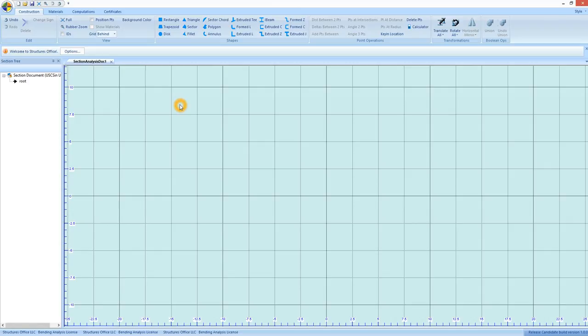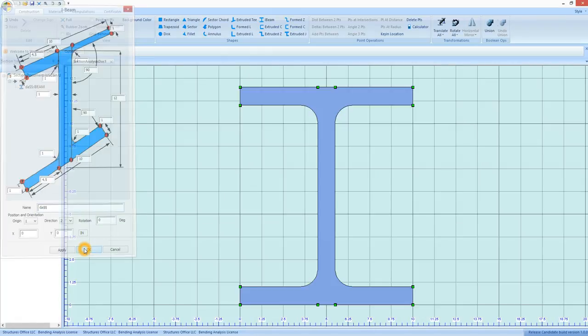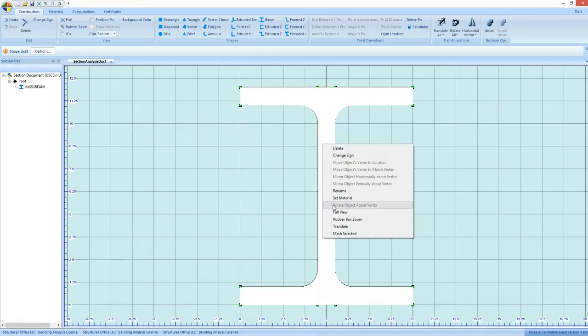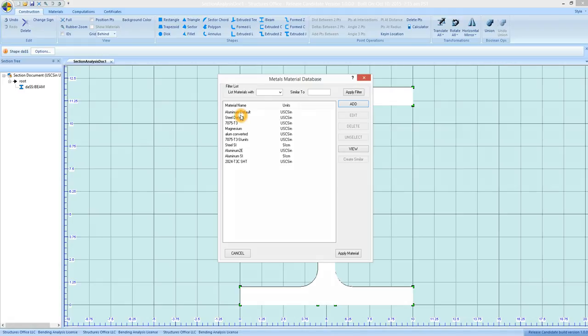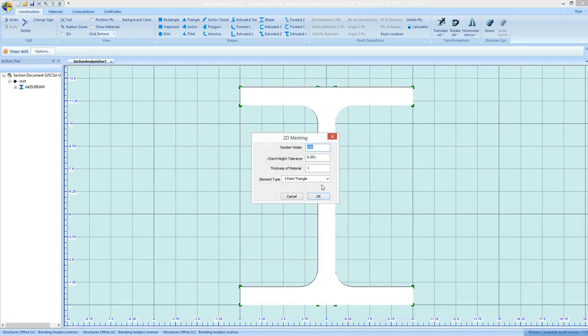Okay, now let's create a simple log file. I'll start by creating an I-beam and just use the defaults. I'll set the material and mesh it, using a chord height tolerance of 0.001.